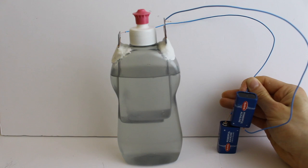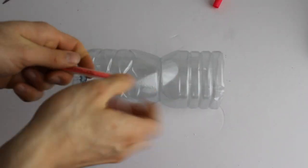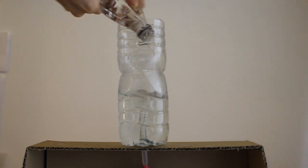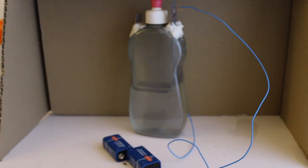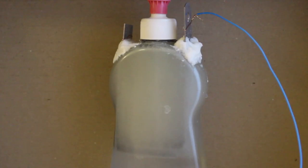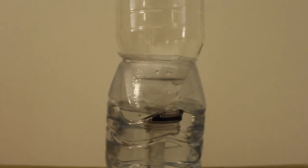If I now run a current through the water — whoa! It decomposes into hydrogen and oxygen gas. Let's build a rig to capture the gas. I want to fill a bottle with this gas. In order to know when it's full, I'll start with a bottle full of water — when all the water is displaced by the gas, we'll know it's full. These batteries are getting hot and this process is a little too slow, so I'm going to switch to a laptop charger, which delivers a steady 20 volts. Did I short out my charger and break it while filming this? Yes. Did I immediately grab another charger and not change any part of the procedure? Also yes. The last milliliters of water have been displaced, and we have a bottle full of HHO.